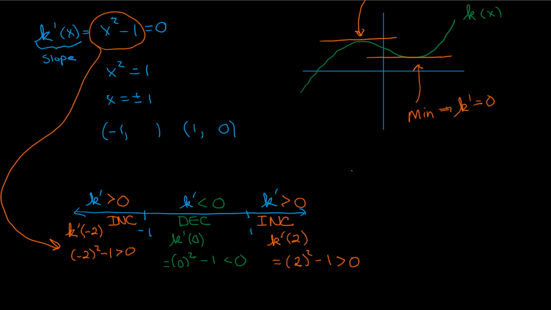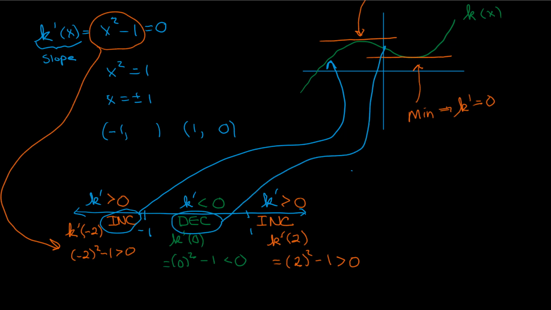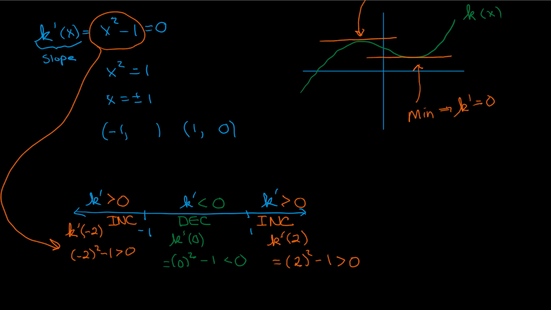Notice that for each of these intervals, the conclusion as to what the function is doing truly matches what's happening on the graph. Increasing, decreasing, and increasing. This is really nice because it allows us, without a graph, to determine where the function is increasing and decreasing. This idea of determining where it's increasing and decreasing is very important.